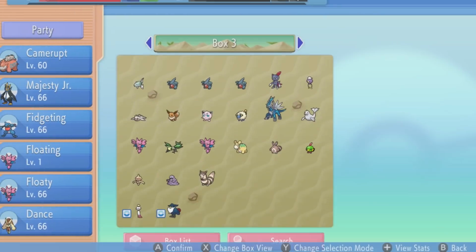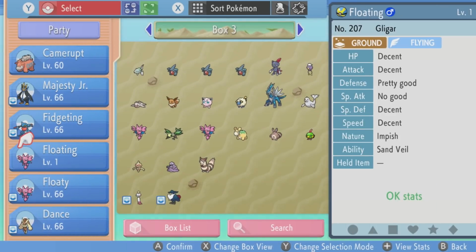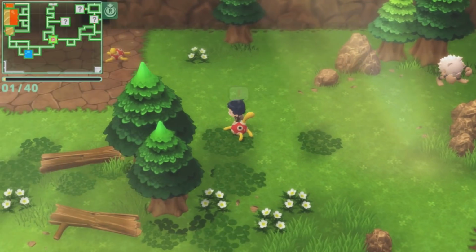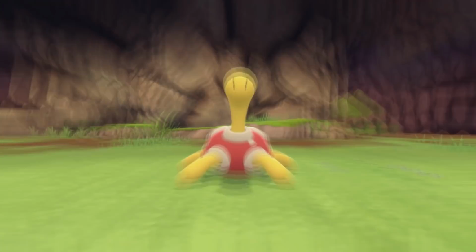All right, let me get back to the underground now that I've gotten this mess sorted out. It just made sense. This way I should have Floaty with Night Slash as an option going forward. What the Shuckle? Yep, there's Shuckle down here too. That's pretty fun.